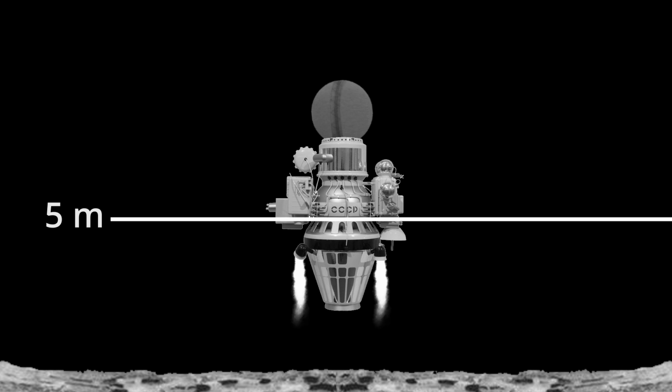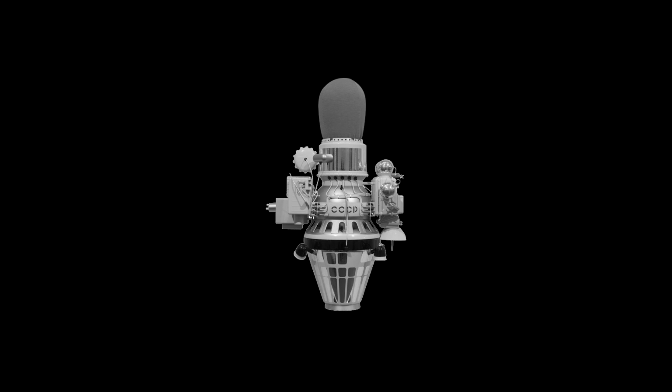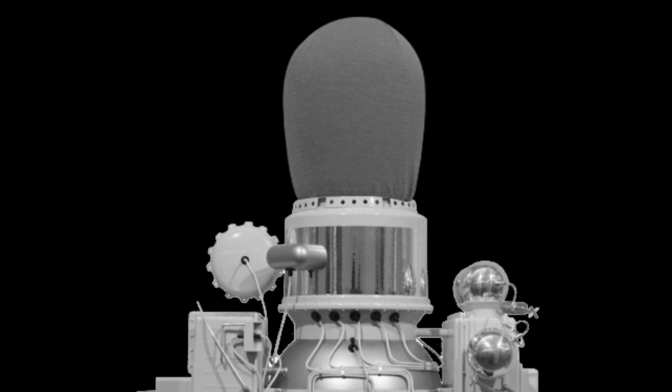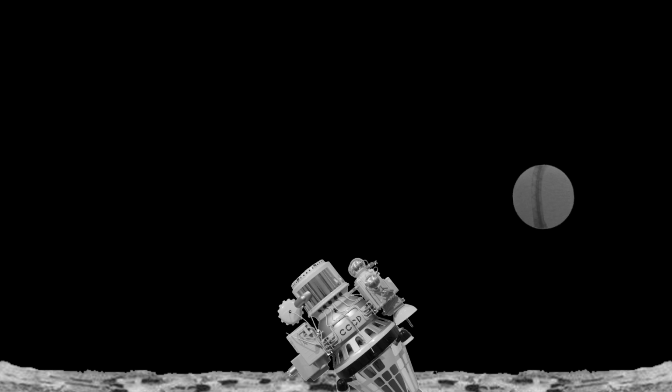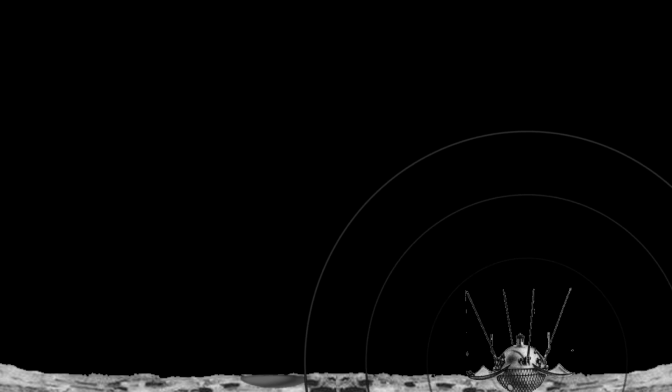At about 5 meters from the surface, the payload was ejected from the descending spacecraft. Earlier, at 75 kilometers just before the main rocket was fired, the payload, which was wrapped inside a bag, was inflated. Now, when the payload was ejected at 5 meters above the surface, it dropped down and hit the surface at only 20 kilometers per hour, or 5.5 meters per second. The airbag cushioned the final impact on the surface and made the spacecraft bounce and roll a few times before coming to a stop. 4 minutes later, Lunar 9 unfolded and started broadcasting as expected.